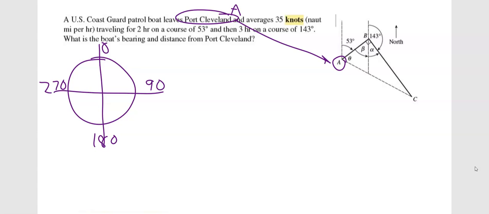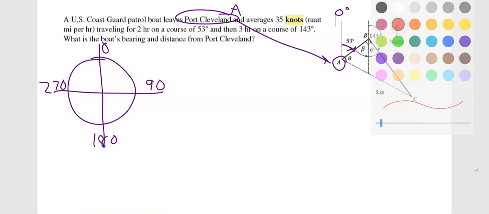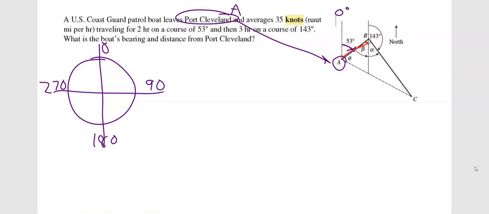And the boat leaves at a bearing of 53 degrees. Well, remember, 0 degrees is north. So that's why they've got this 53 degrees. And so the boat travels to point B. That's the direction it's traveling, to point B. But when it gets to that location, it changes its bearing to 143. Well, remember, it's still 0 degrees at the top, so measuring to 143. Now, if you take 143 and you subtract 53, what you find out is that's 90 degrees.